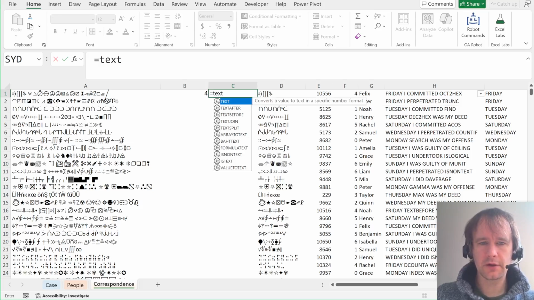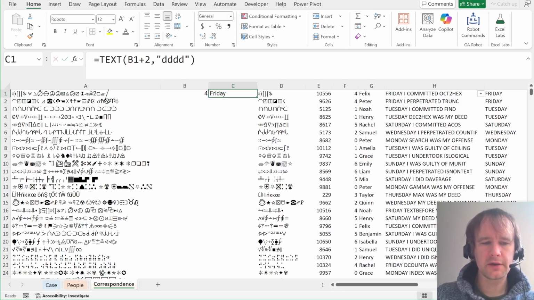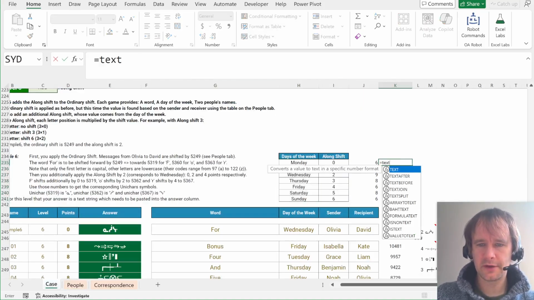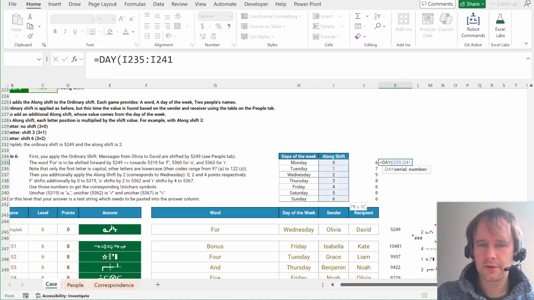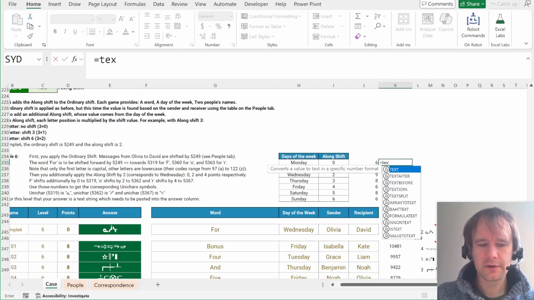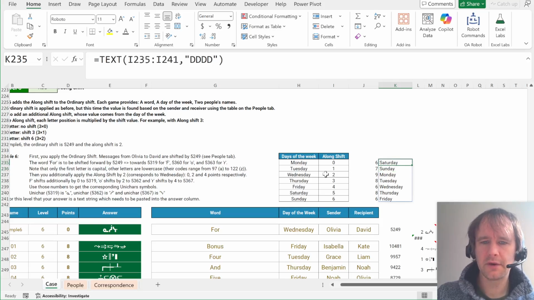So I'll just do the shortcut way, because the days are in order. I'll just show you here. So if you say day of that, not what I meant. If you say text of these day, it needs to be uppercase, but anyway, you can see that gives it to you kind of off by 1.